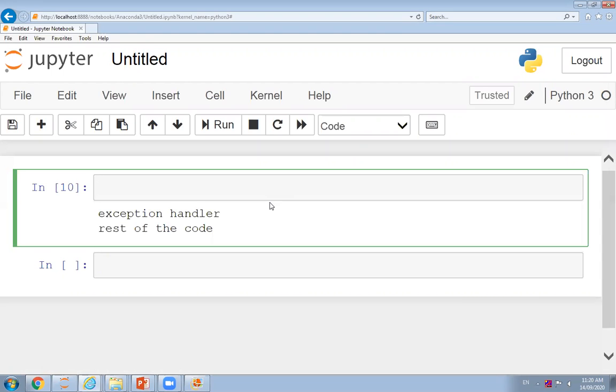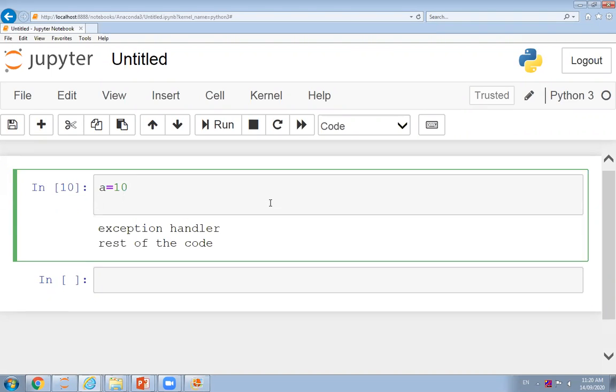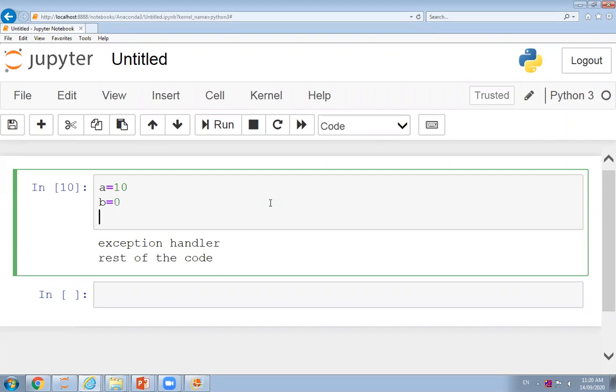Now here you can properly understand, carefully note down all these things, like A is equal to 10, B is equal to 0.